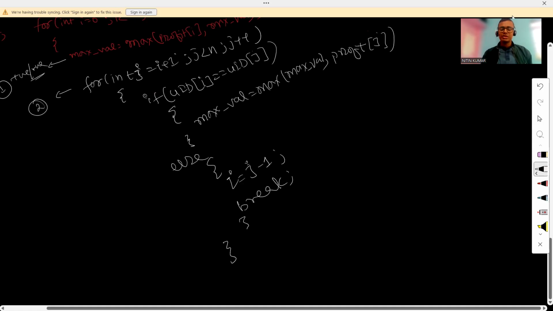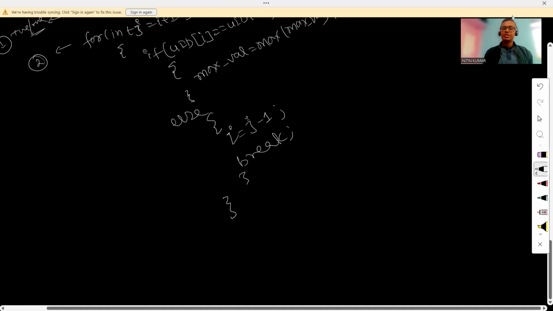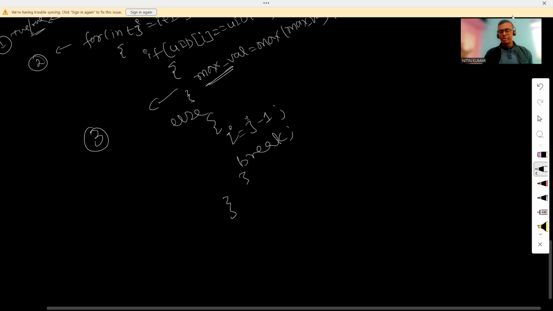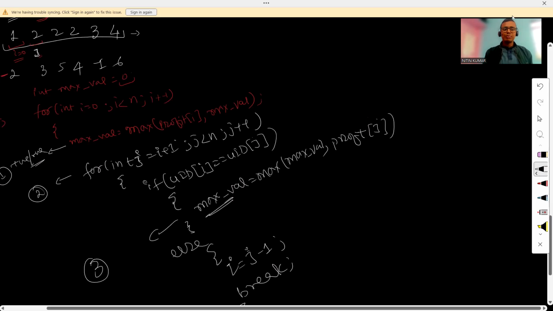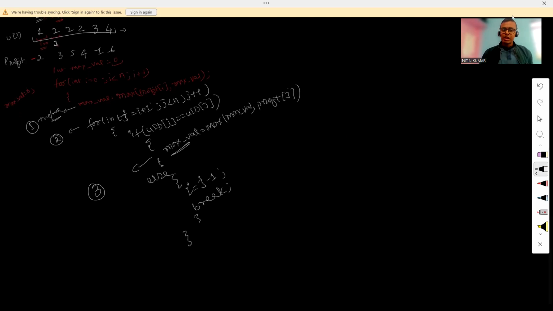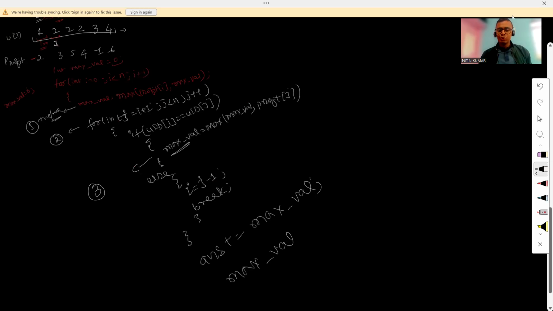So our third constraint is being checked here. Sorry, if the second constraint is valid, then this is for checking the third constraint, that is choosing the maximum amongst the same values. And after doing that, we are coming out of the second loop and we are in the main loop, the first loop. Now in the answer variable, we are adding whatever our maxVal is, and we are reassigning maxVal to 0, because now we are again checking for the new values.